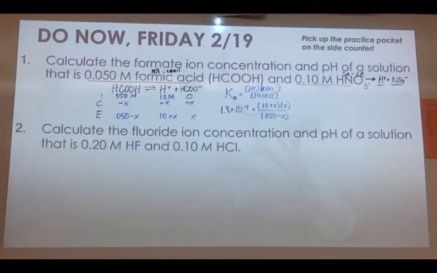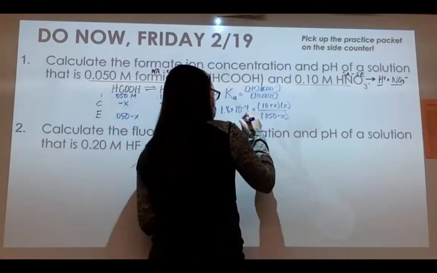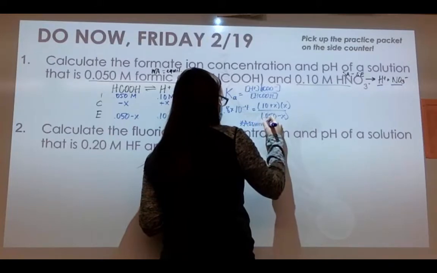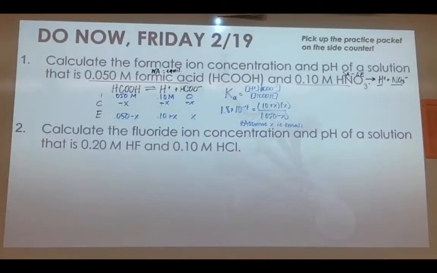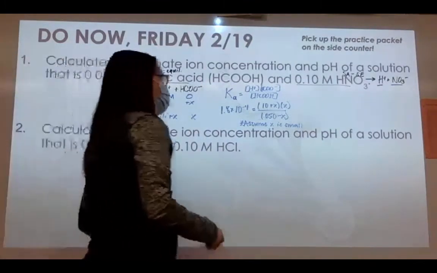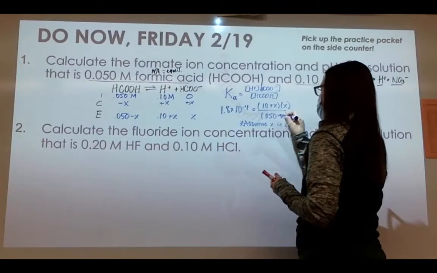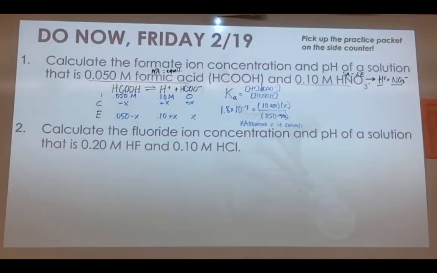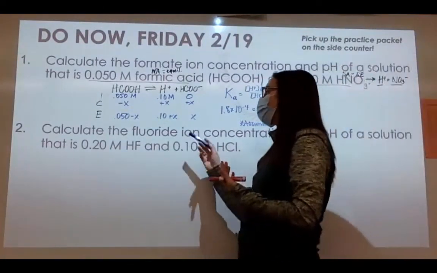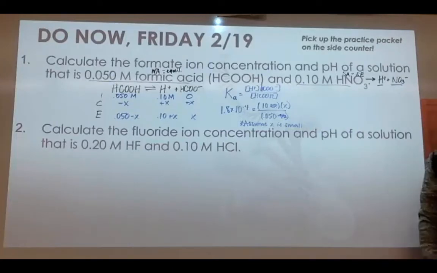Again, on tests, on quizzes, College Board is not going to require you to use the quadratic formula. To prevent the use of quadratic, you just have to make sure that you're writing your assumption down. We're assuming x is small. Since we assume x is small, that allows us to neglect this minus x on the bottom and this plus x on the top. We're assuming that x is such a small number that it's not going to drastically impact the H plus and the formic acid concentration when we're plugging it into Ka.